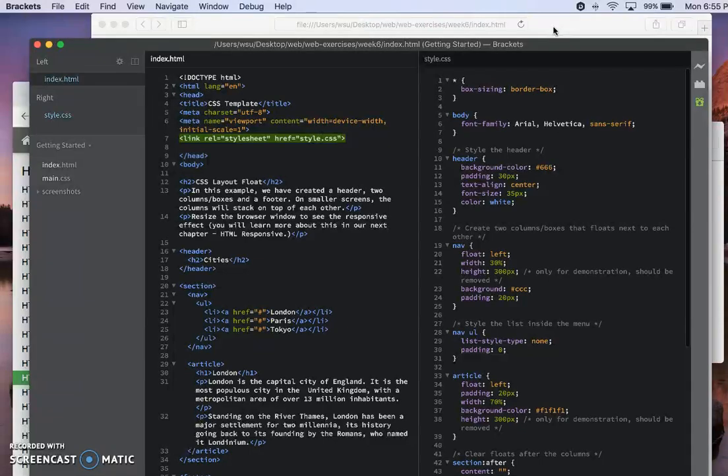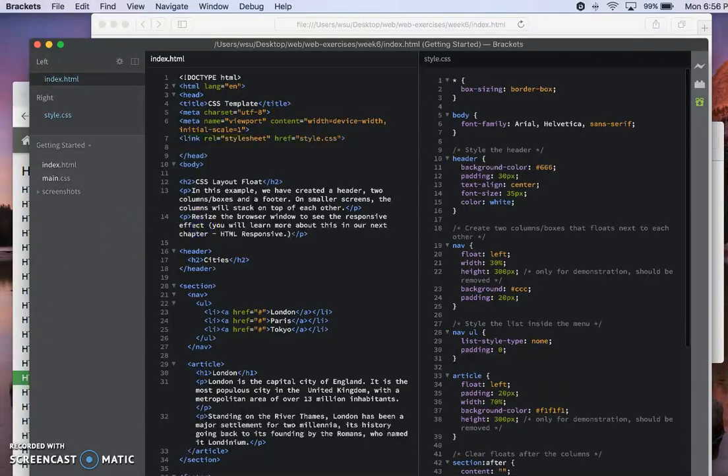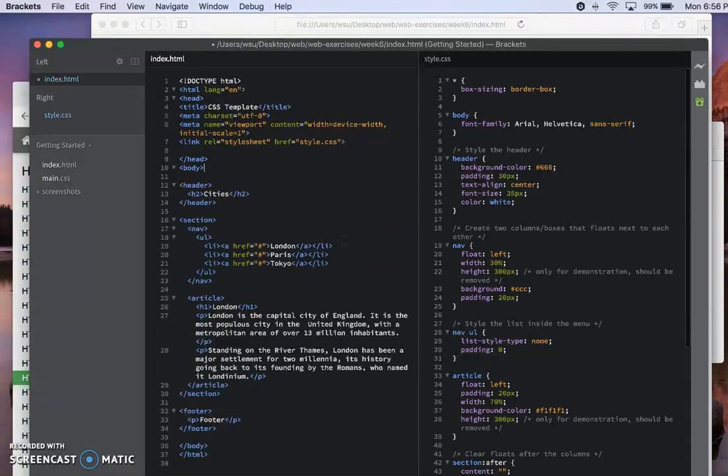So let's go ahead and take a look at what this actually looks like again. This is going to be our web page, and we really don't need any of this text on our page. So let's go into our HTML file and let's find it. It looks like it is right here, from this opening H2 to this closing P tag. So let's go ahead and delete that out of there.